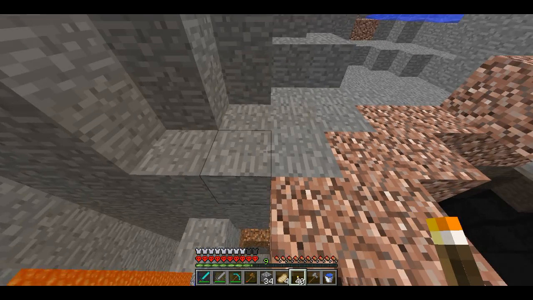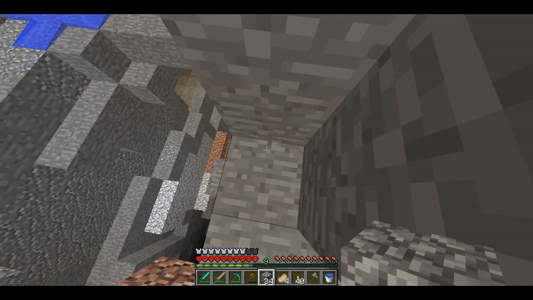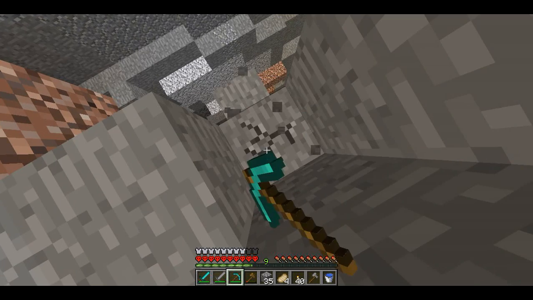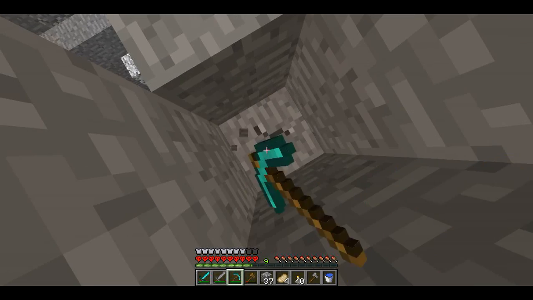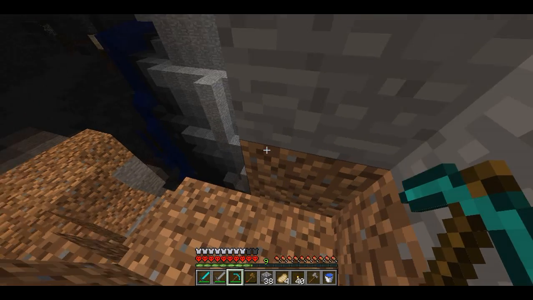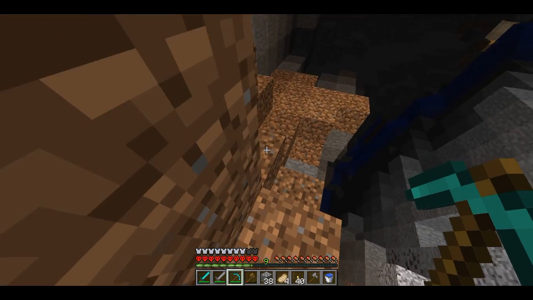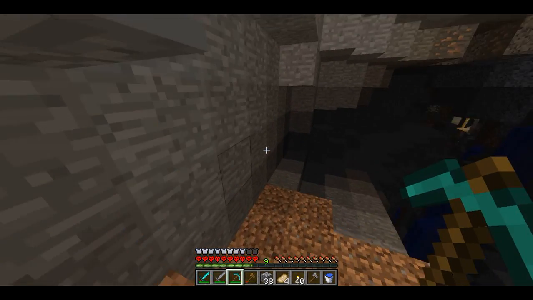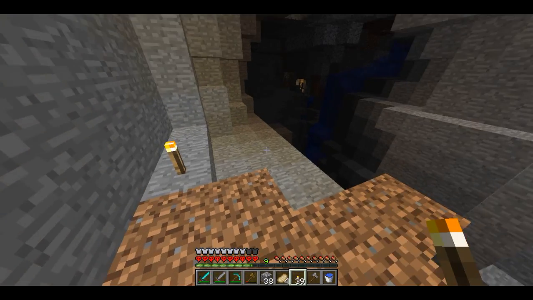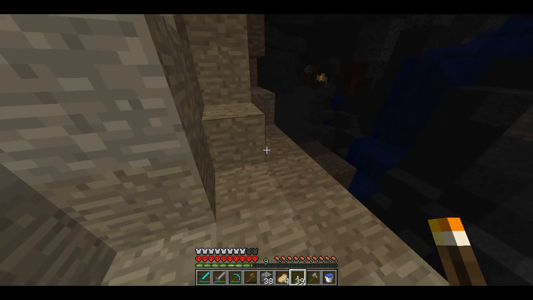It looks like I should just be able to mine straight down right here. So I'm going to do that. I think there might be a little gap, but we're not super worried about it. Yeah, here we go. Okay, it looks like there's a light source over there. I don't think there's going to be anything that can knock me off right here, so let's just keep going with that. And again, is that a mine shaft?